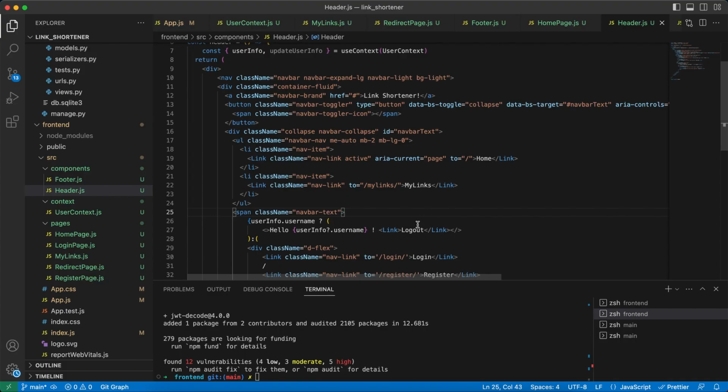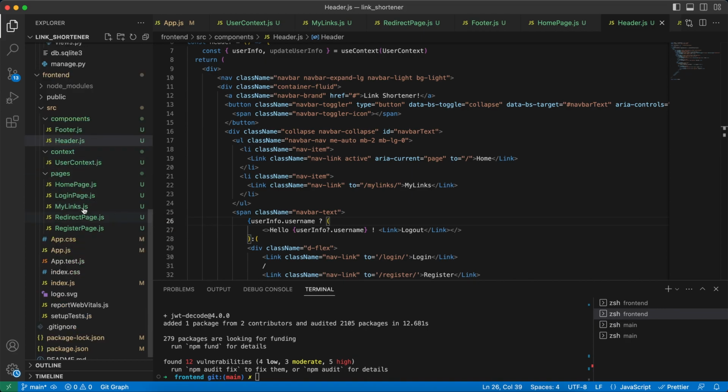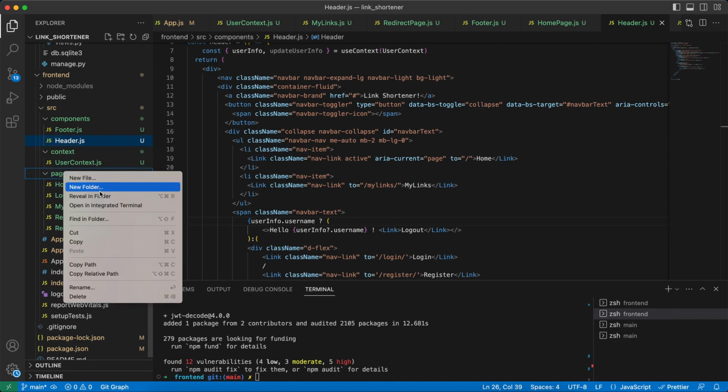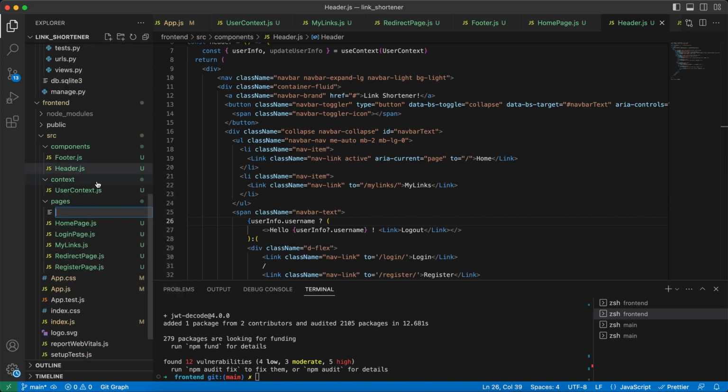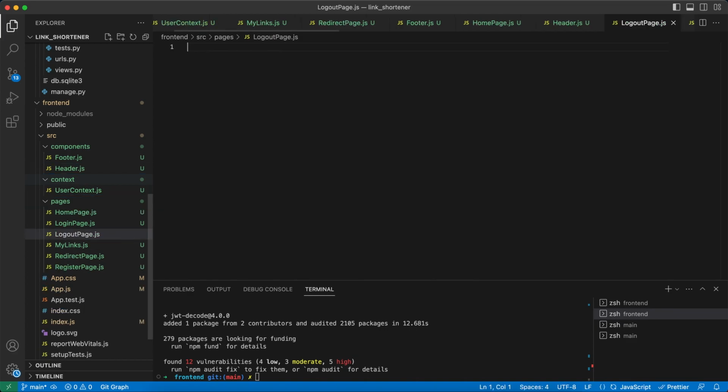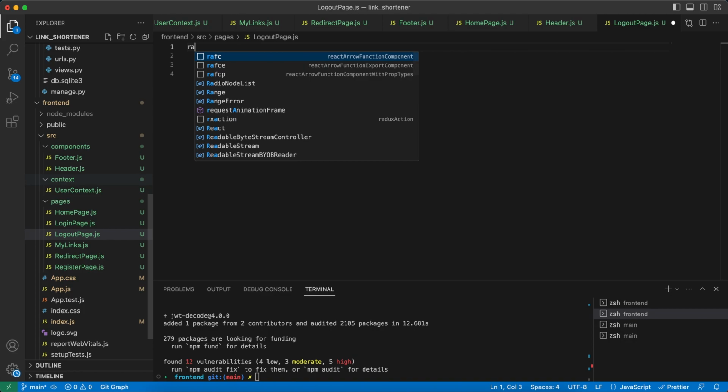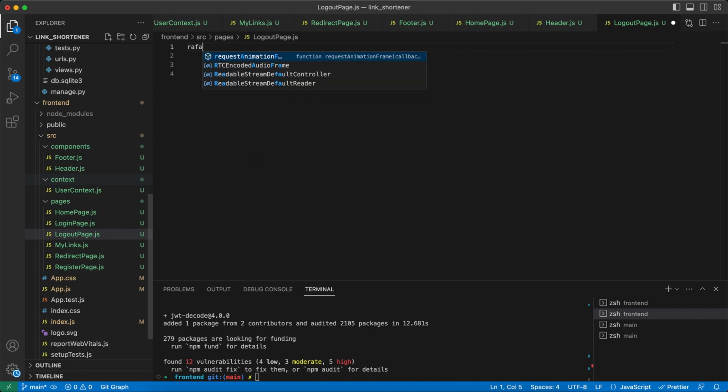And now let's work on the logout functionality. So I want to create a separate page for that, even though it's not a really complicated thing, it's better to have a page and put the logic there. So it should be logout page.js, and here we first want to create the component RAFC.